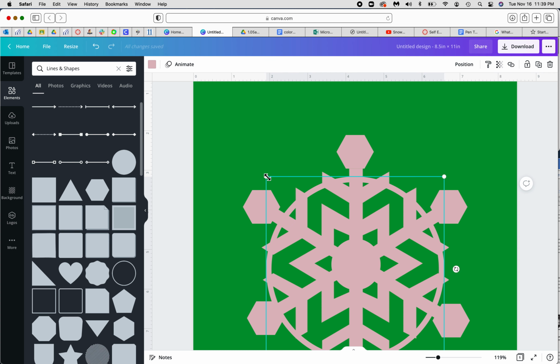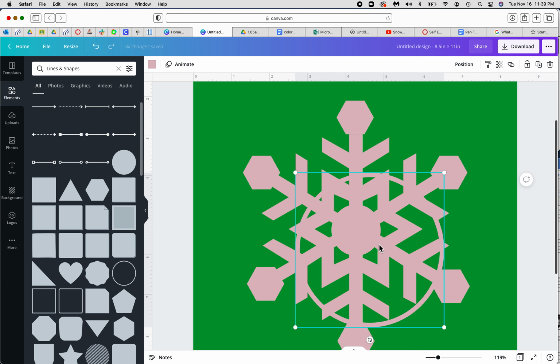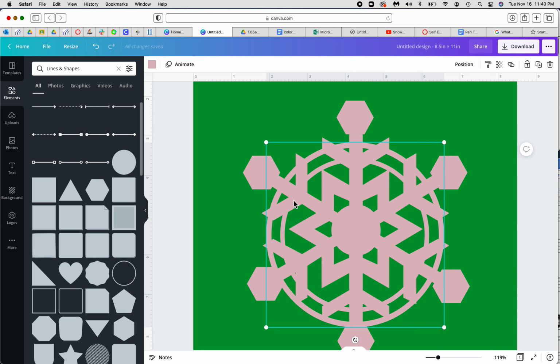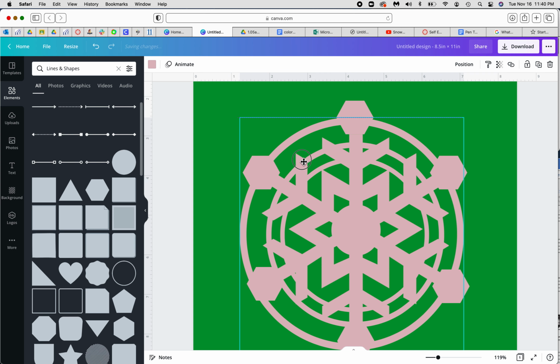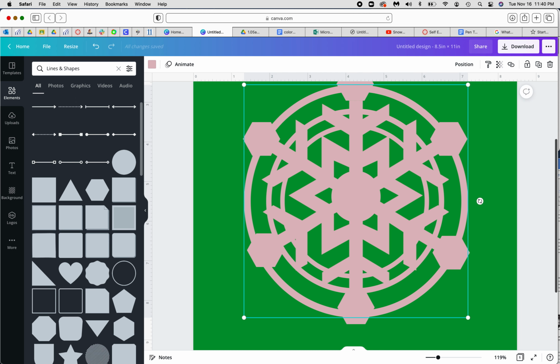Oh, that's kind of neat. Oh, look at that. I'm gonna make that one a little bit smaller. Move it so it's right here. And then I'm gonna make another circle. Wow, so I just keep getting better here, don't I? There, I'm gonna take this one. I've just decided I like these circles, so I'm gonna play around with that. Okay, so I have now changed the snowflake into a totally different snowflake.